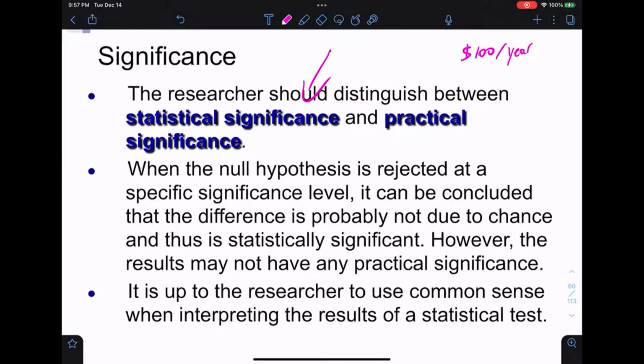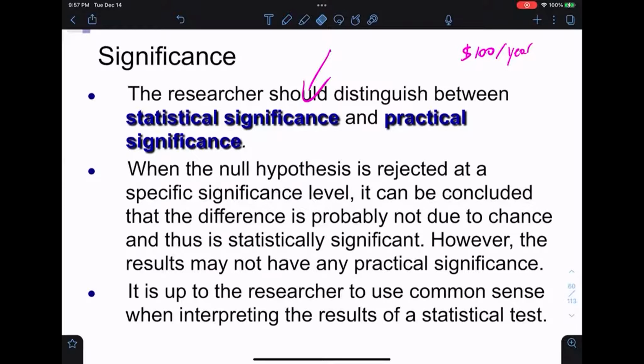It just tells you it's significant. That means it's not due to chance, but it doesn't tell you the meaning of this, right? So if the salary of, like, I don't know, a professional or a 4-year student increased by 100 dollars a year, then it's not worth the investment. So it means it might be statistically significant, but it's not meaningful in practice.